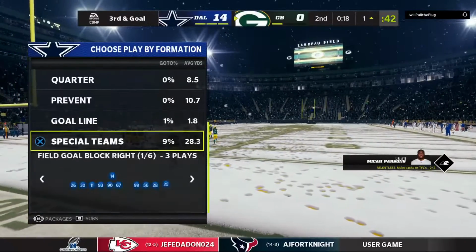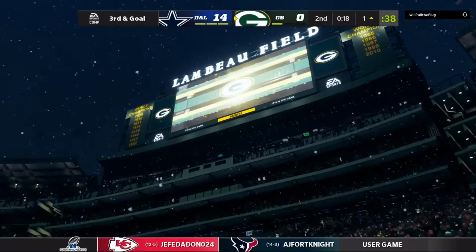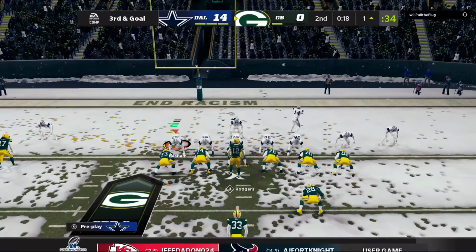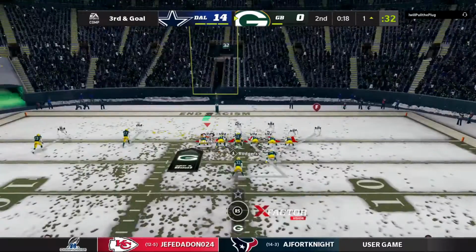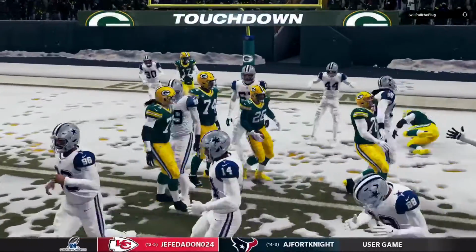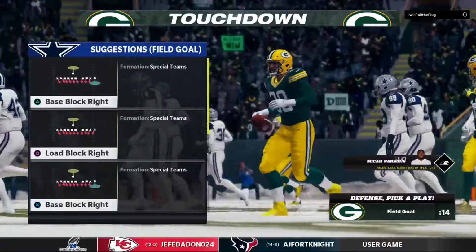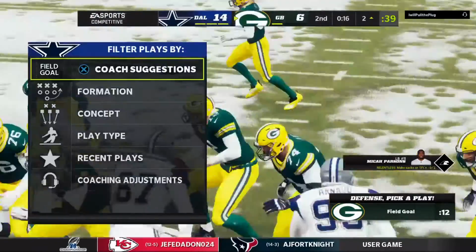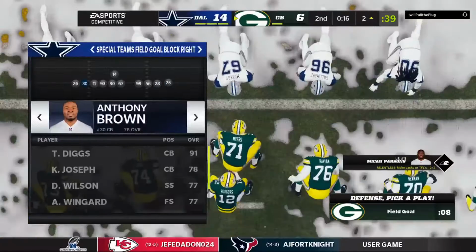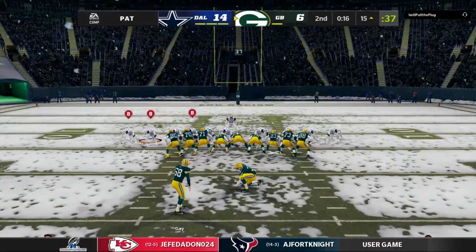It's 3rd and goal. Now the Packers going to go ahead and use the second of their timeouts as the clock will stop with 18 seconds to go in the first half. They'll look to run with Dillon. And he'll take this into the end zone for a Green Bay touchdown. A.J. Dillon as the first half is winding down. And the Packers are able to cut into this lead in the final seconds of the first half.